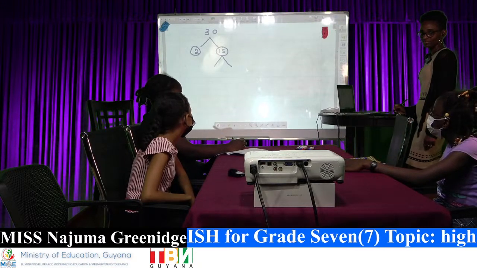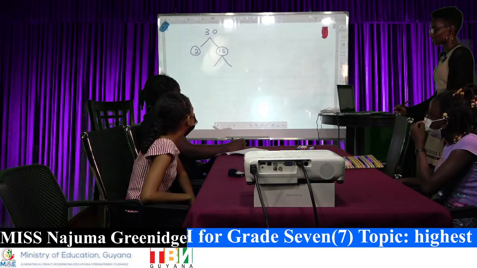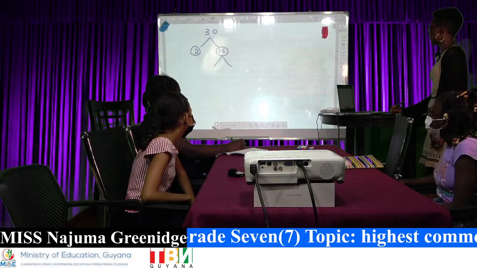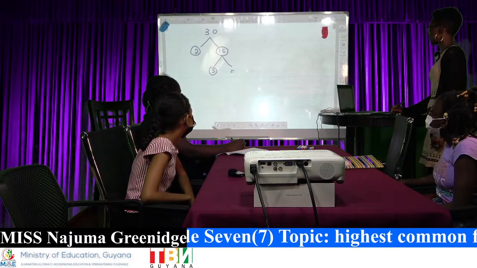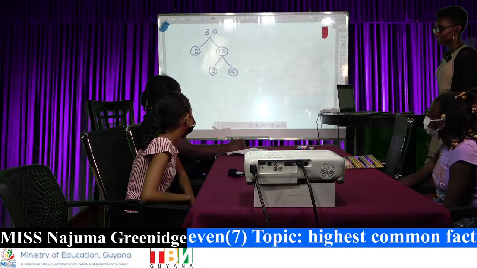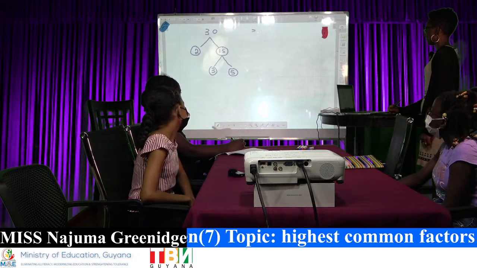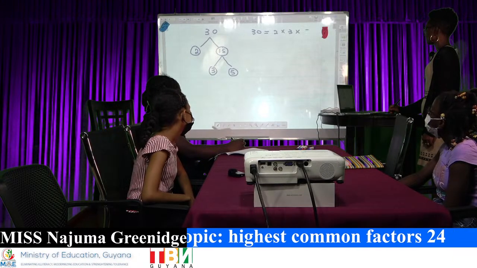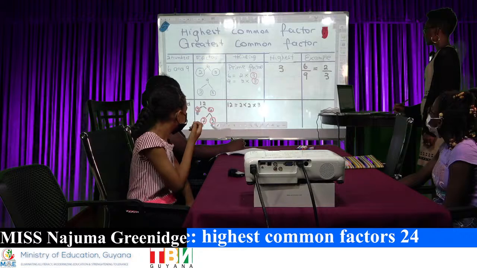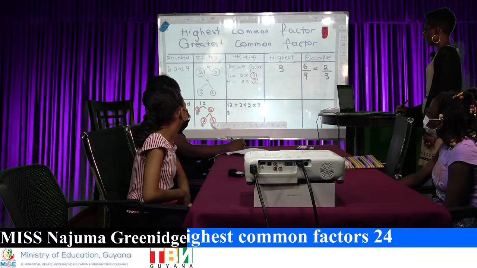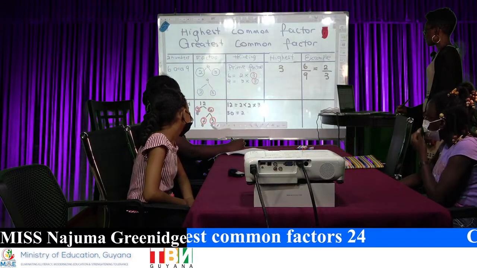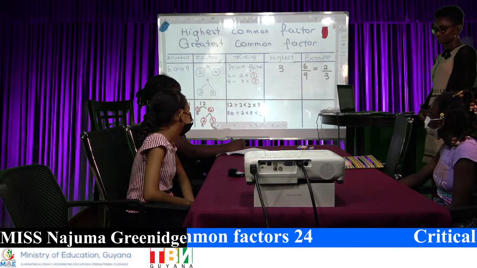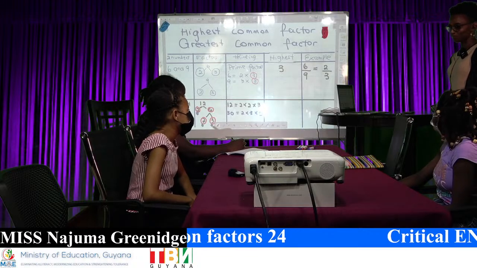Can we use 2 here? No, we can't use 2. So the next number is? Before you go to 5, 3. 3 times 5. Any other? No. So 30 equals 2 times 3 times 5. So go back to our previous page. So we'll write 30 equals 2 times 3 times 5. Are we clear? Yeah. Great.